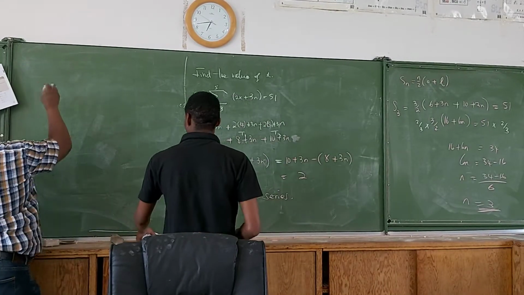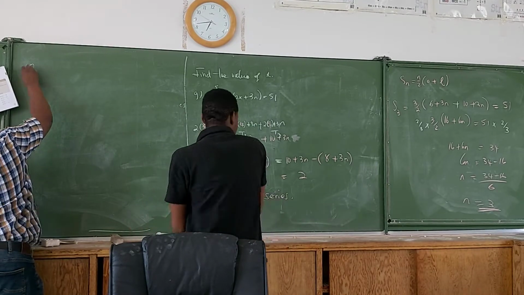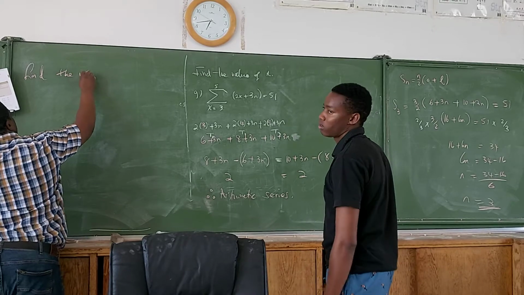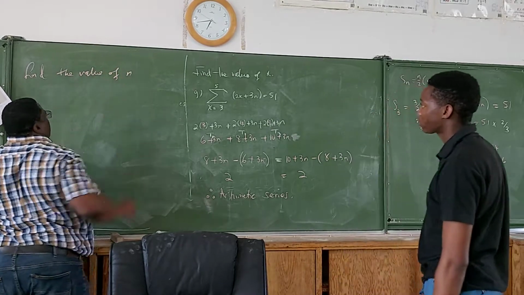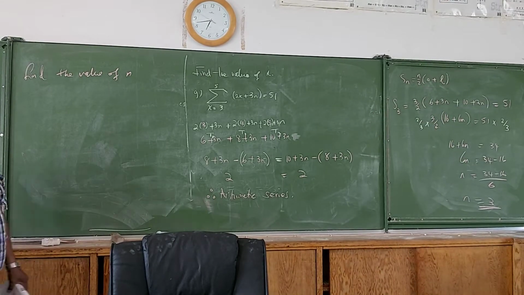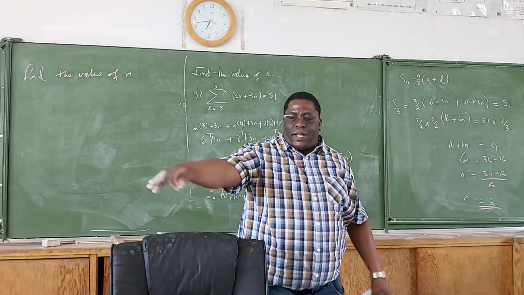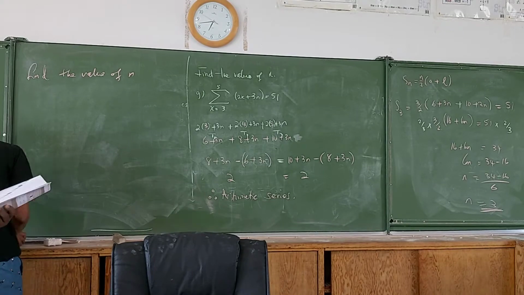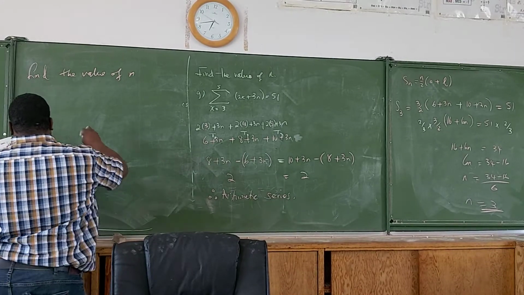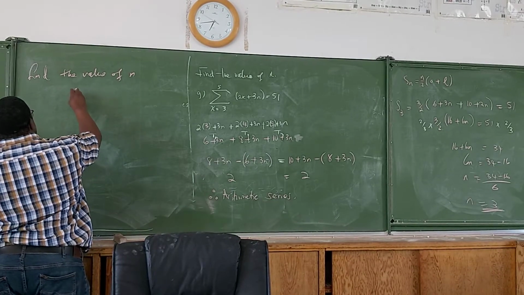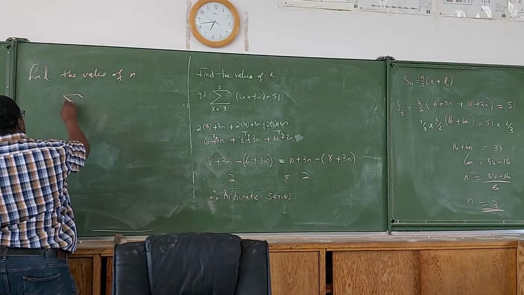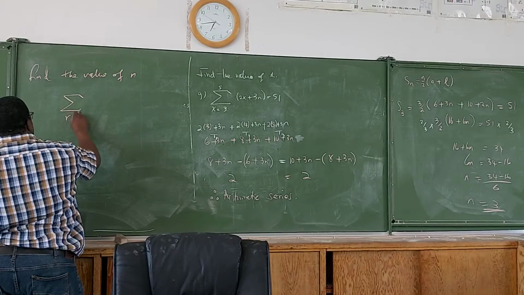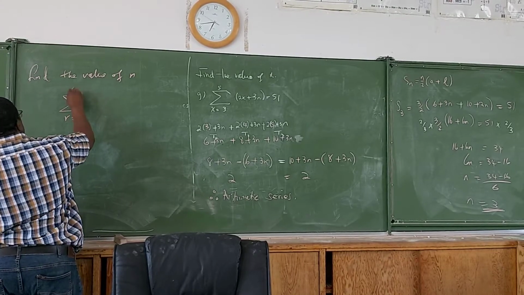I'll write it down for you and then you work with it. So again, find the value. Please move so people can write. Let me just write it for you, then from there you can work. Because we are writing this terribly and you forget that there are people who are writing from the book. So please.